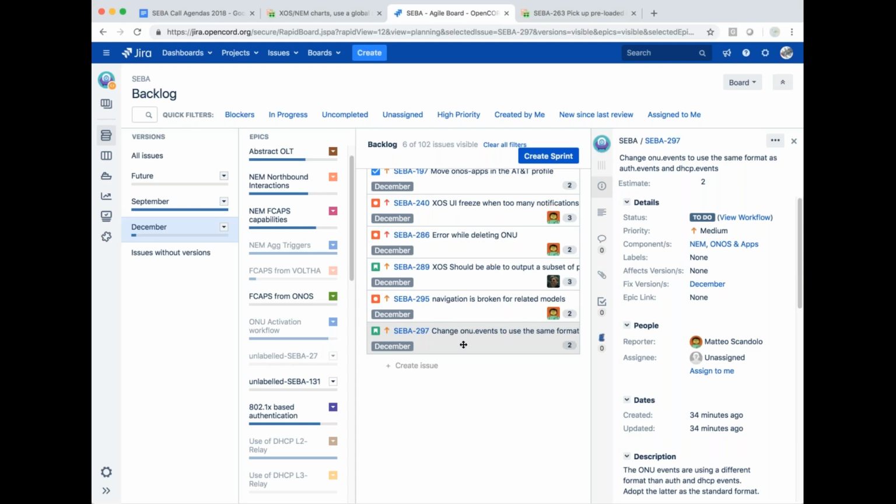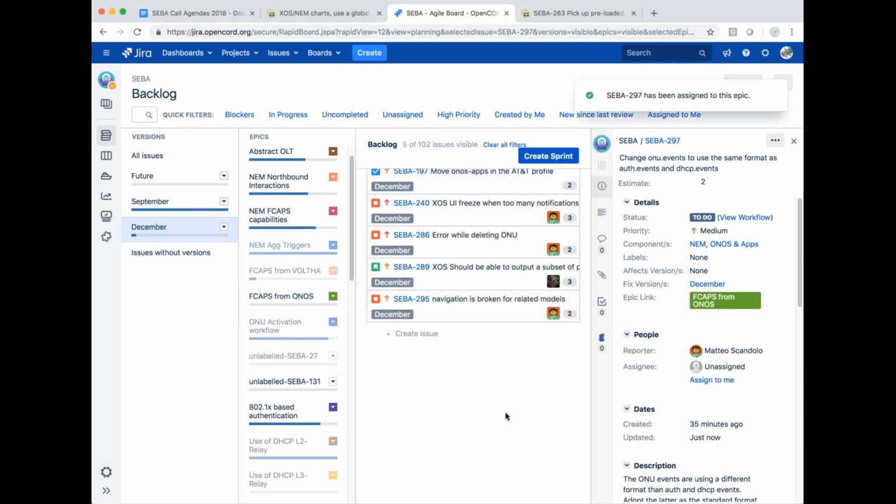So everything is working as it is. I just realized that we are using two different formats for the events for basically no reason. So if we can unify them, we'll get a better experience in the tracing. But you can move it to the same epic because it's essentially coming from ONOS. Yeah. Okay, I'll move that over there. And the rest of these things I'm going to move into a maintenance epic.